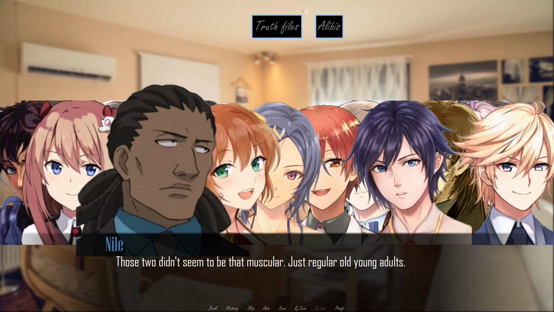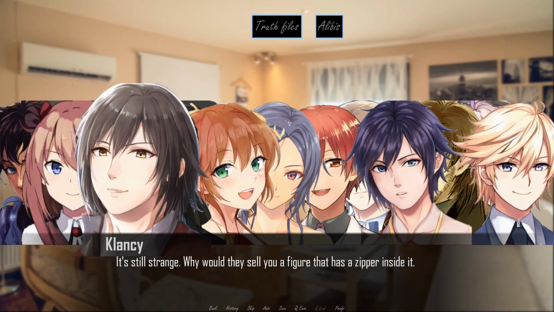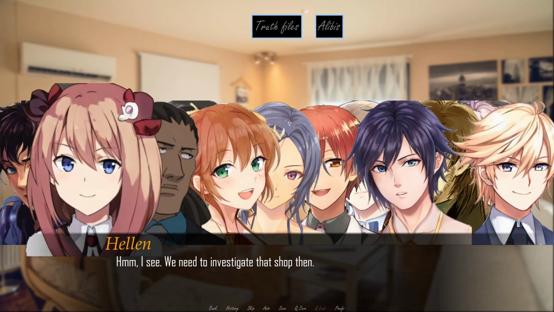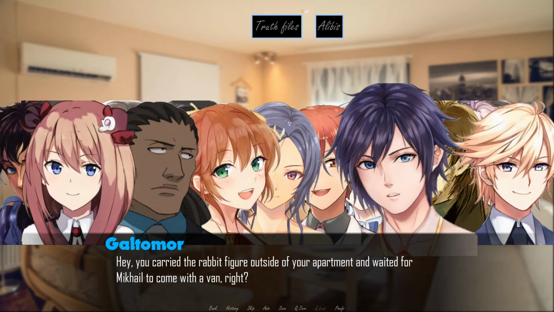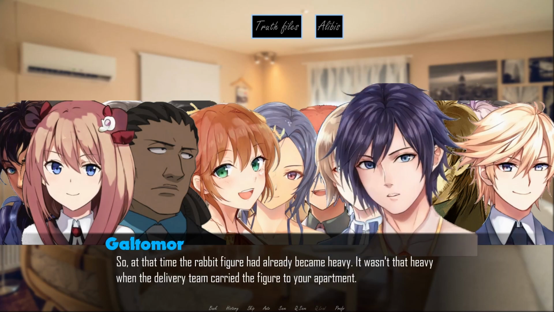Yeah, he chose 2. 2 is a very strange number because it took 3 people to carry, and it was quite heavy during the day of the murder, but right now, Jude was able to carry it alone. So 2 people carrying it kind of swings towards it being hollow and nobody being inside it. But also, only one person could have done it. Yeah, now that I mentioned it, all 3 of them carried the rabbit figure.